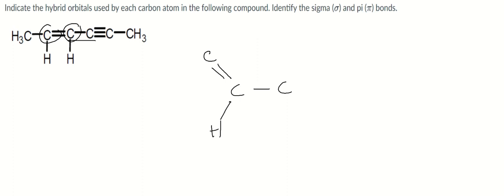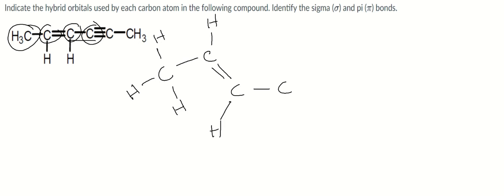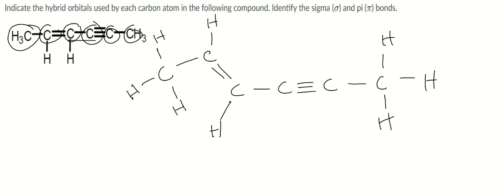So let me see here. What about the H on this side? And then this carbon has three hydrogens attached to it, so that's going to be like that. I'm just redrawing it so the angles are a little bit more accurate. You don't have to do that. So this carbon is going to have a triple bond, and that's going to be linear with that carbon, and that carbon is connected to another carbon there, which is connected to three hydrogens. So I'm just expanding that part out as well. All right, so it's a little easier to see.